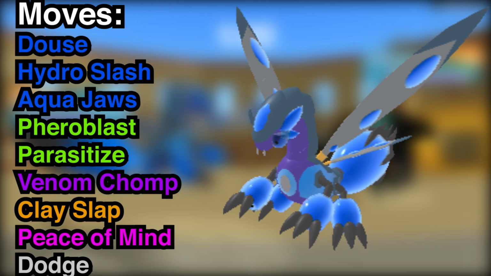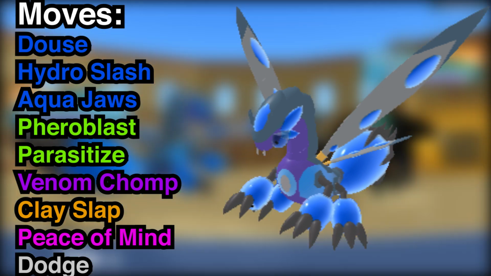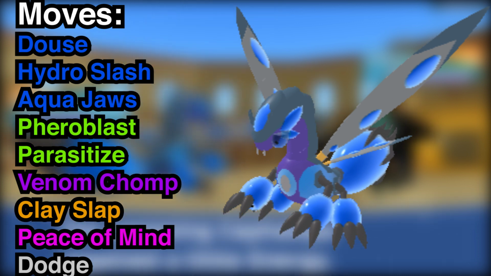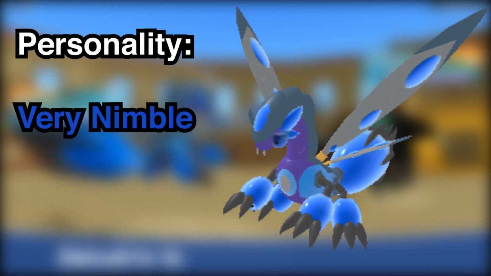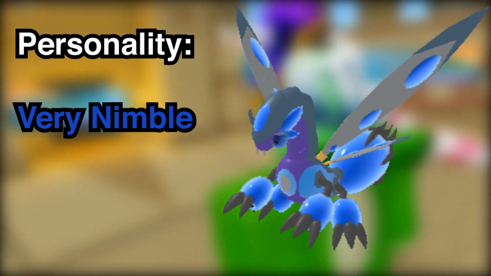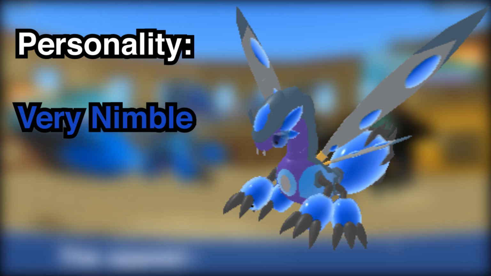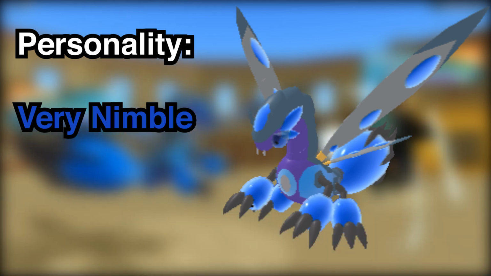Another thing to keep in mind about Deludrix is its speed. Deludrix can't really do its job as a revenge killer when it doesn't outspeed the many popular threats lingering within the 100 to 106 speed tier. This is why Deludrix is forced to run very nimble, no matter the set, which just barely puts it above the 100 and 106 speed mark, so that's cool.